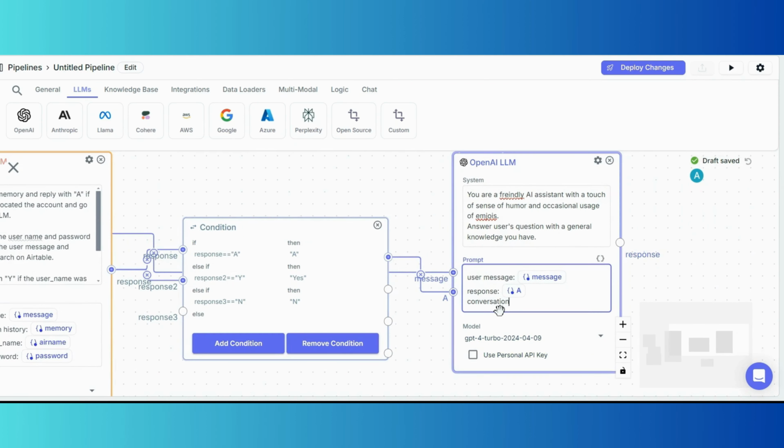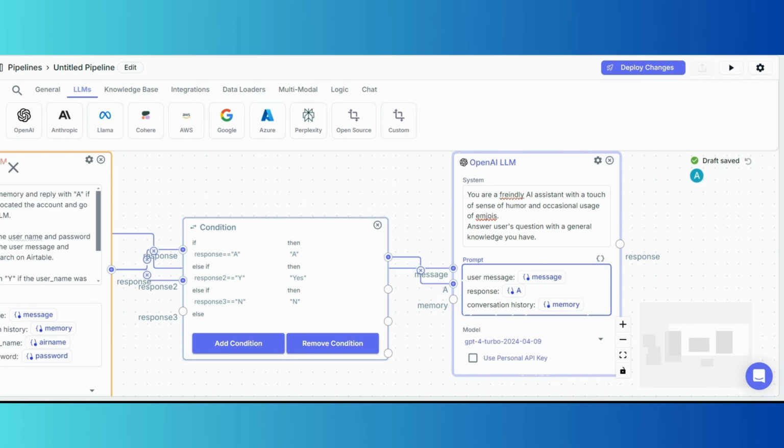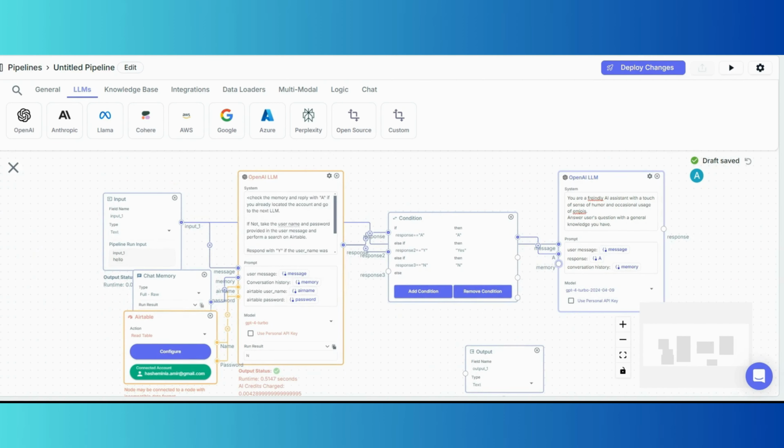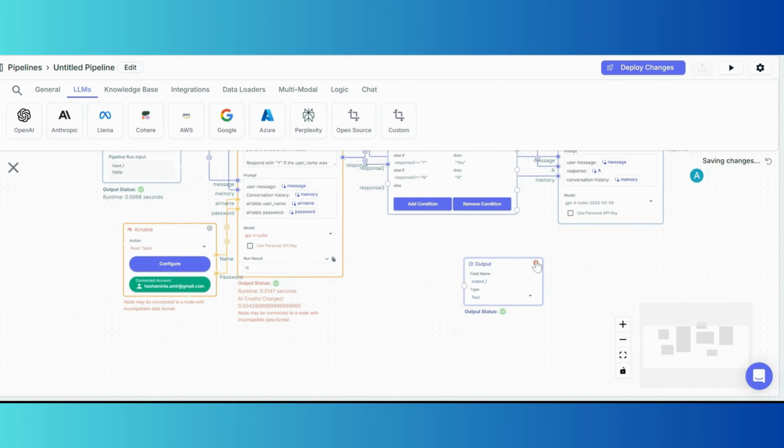And then we need conversation history, which we call memory. And let's connect the memory to our chat memory node. Let's drag it and make it in a nicer place. Let's get rid of this.